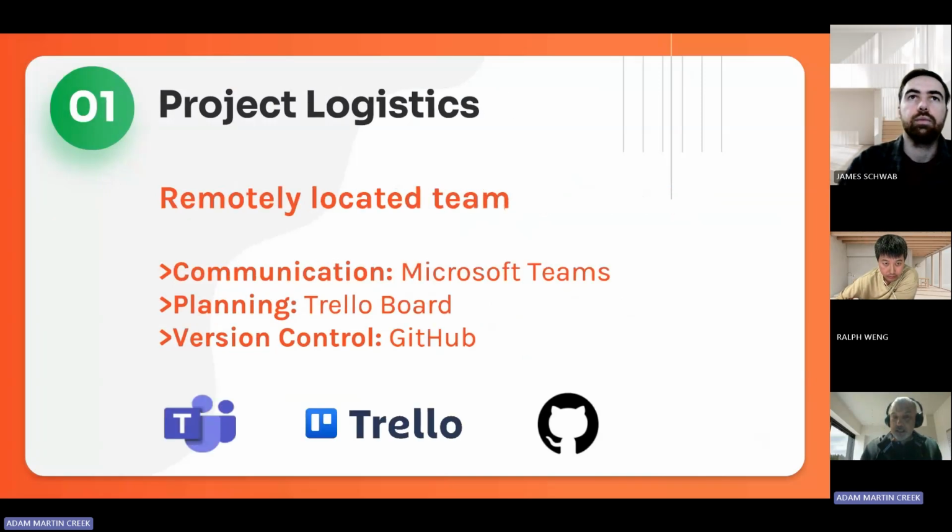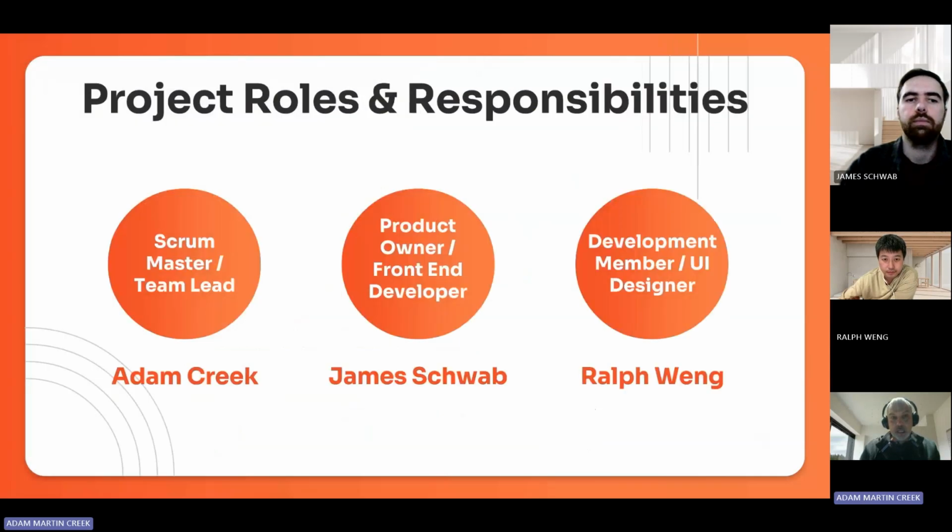From a logistics perspective, clearly we're a remotely located team, and we've been using Microsoft Teams predominantly through chat and video conferencing meetings. We've been using the Trello board for our planning activities and GitHub for our code version control. In terms of the project roles and responsibilities, myself taking the role of Scrum Master and Team Lead.